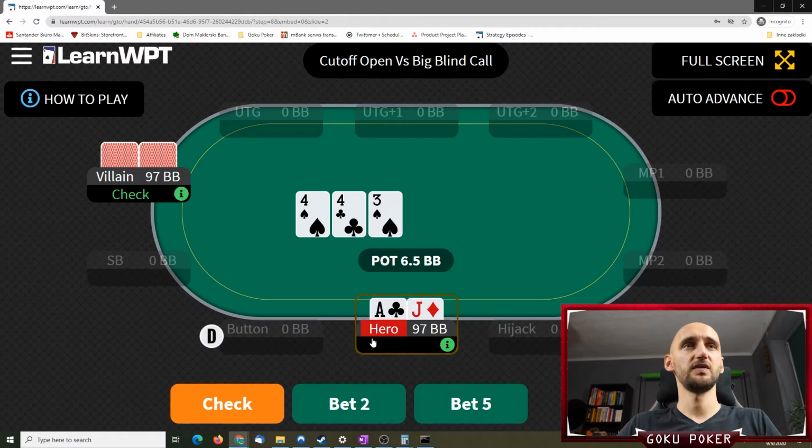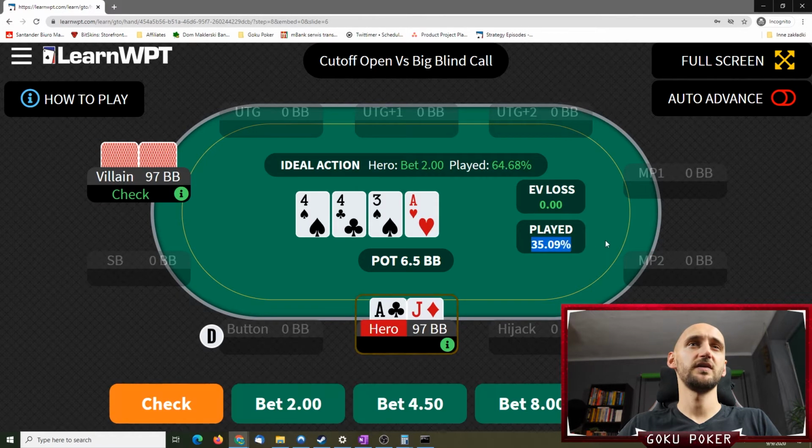Ace jack off on 4-4-trey. Is that a hand that we check? 35% of the time. Not bad. I would check here, something like that, I think. And 65% we should be betting 2.